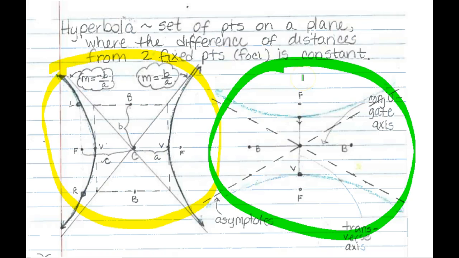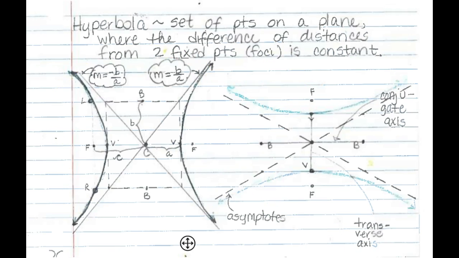Let's sketch a horizontal hyperbola, so we're going to begin by graphing the center, just like we did for the ellipses. We're going to find V and V prime, or Victor and Victor prime, by going a distance A away from the center. Because it's horizontal, we're going to go to the left a distance A, and to the right a distance A. And that's going to find our Victor and Victor prime.